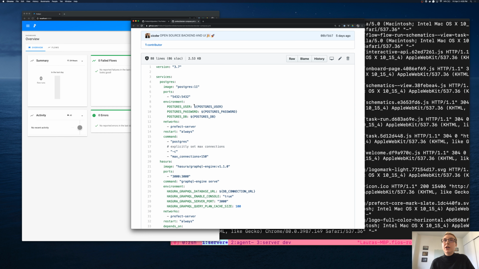So here's the Docker Compose file that fundamentally is what Prefect Server Start is going to be executing for you. Just to walk a little bit through all these services. Right here, we have a Postgres service. This is the normal Postgres version 11 image from Docker Hub. It does a little bit of setup on your behalf. This is going to be the database that actually maintains the states of your flows, et cetera.